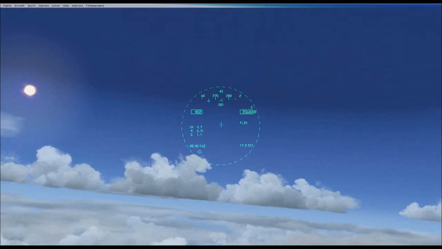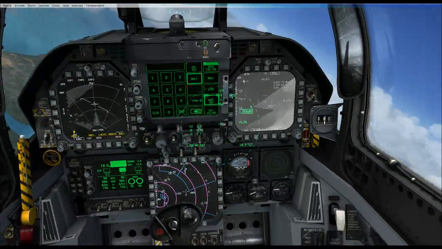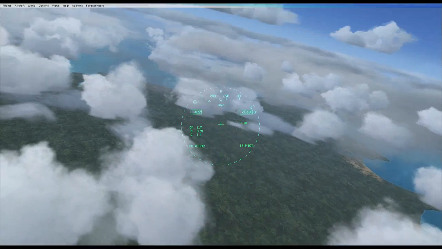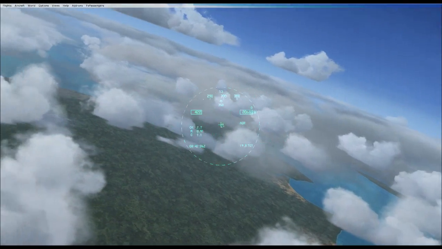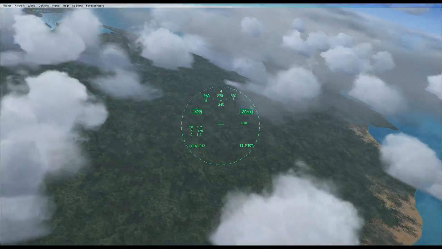But yeah, you can pretty much target anything. You can target the sky. See the wing? It's like locked onto the wing there. So you can target in any direction. Wherever the camera looks, you can pretty much target. So it's pretty good.